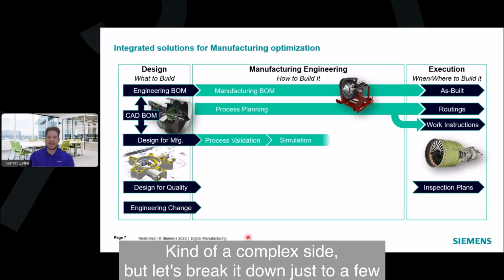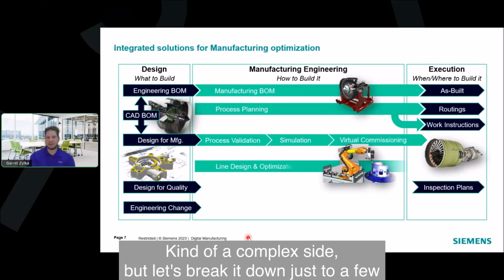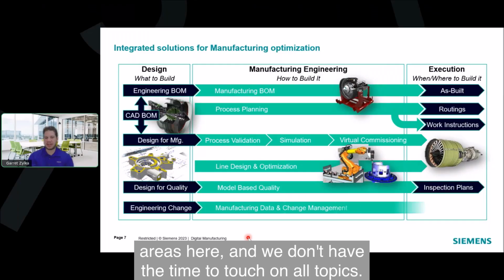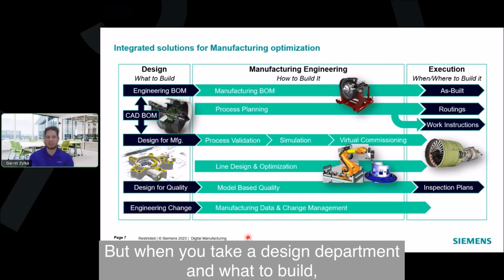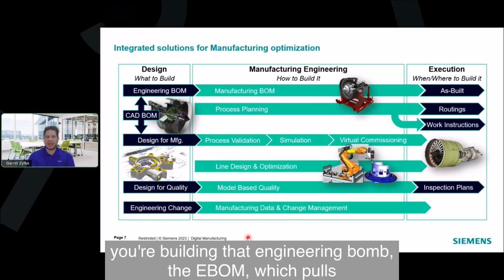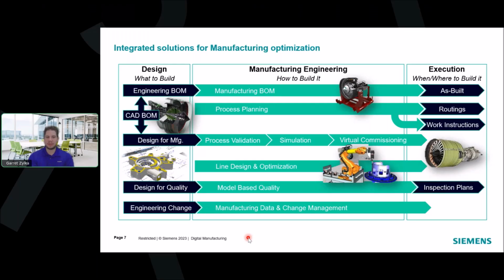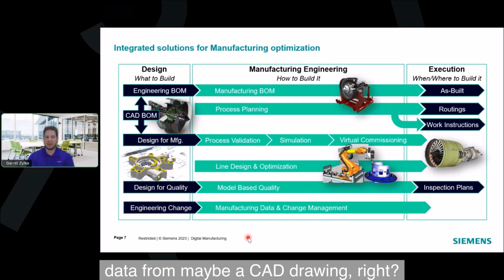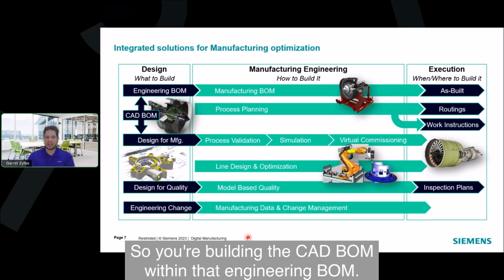It's kind of a complex side, but let's break it down into just a few areas here, and we don't have the time to touch on all topics. But when you take a design department and what to build, you're building that engineering BOM, the EBOM, which pulls data from maybe a CAD drawing, right? So you're building the CAD BOM within that engineering BOM.